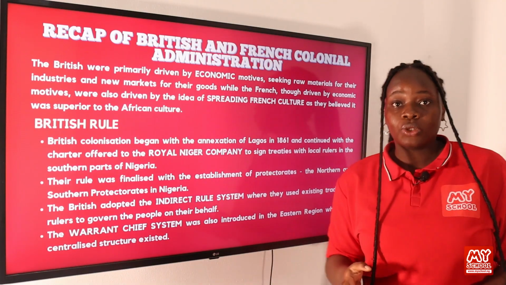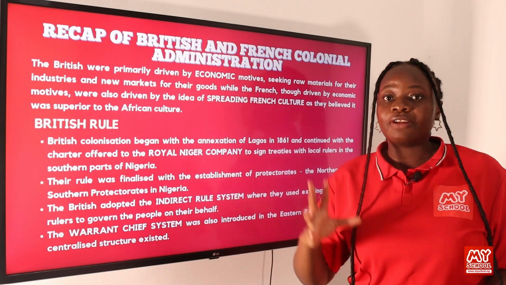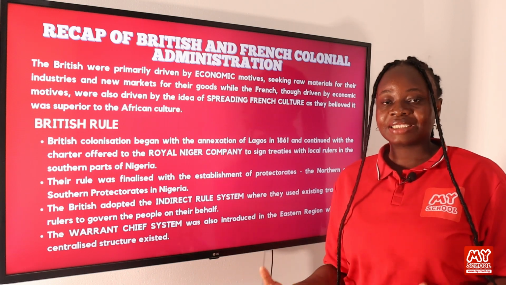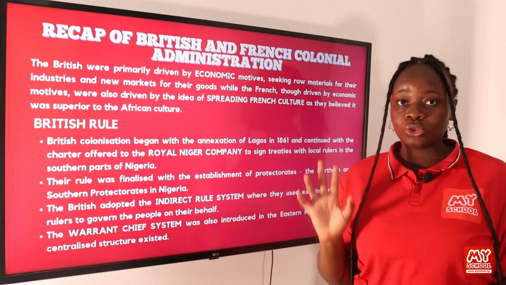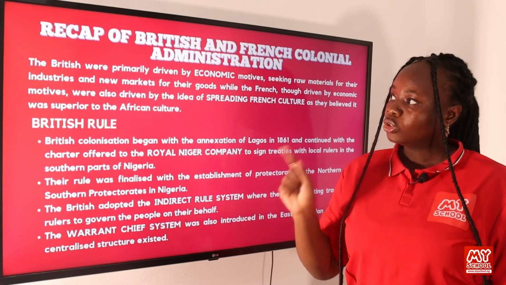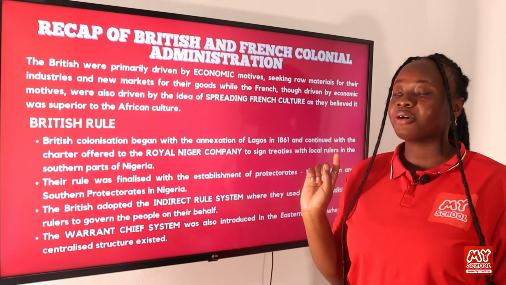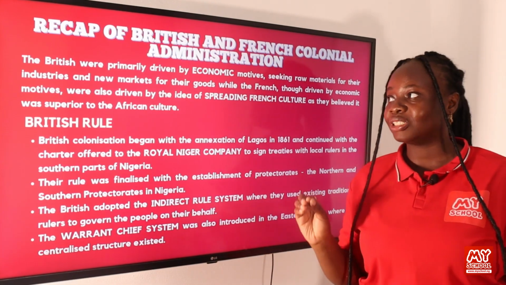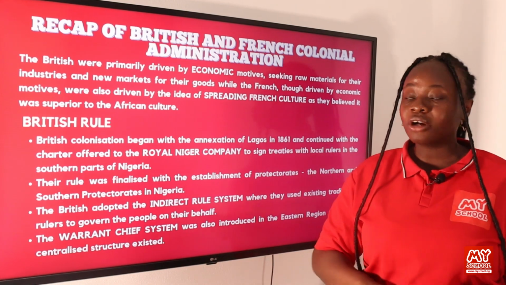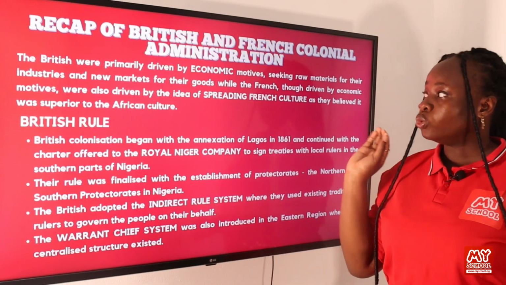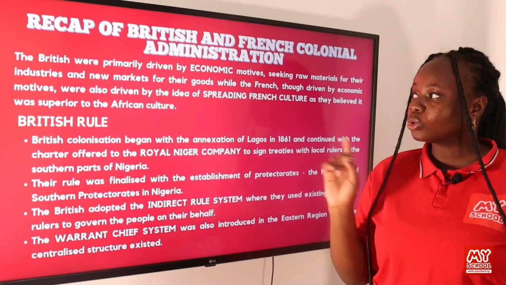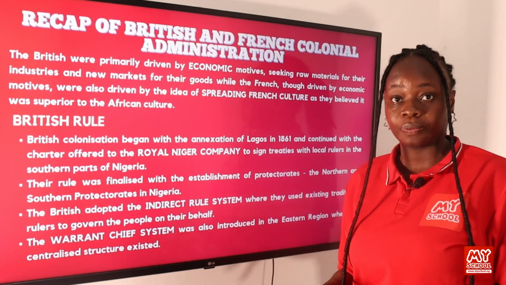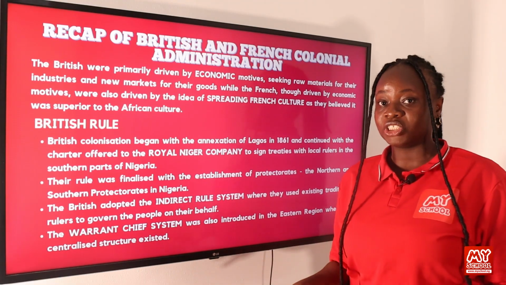Alright, so in the last two video lessons, we were talking about the British and the French colonial administration. We talked about all of the various things that occurred during their time here in West Africa. So now we're going to look at what we discussed briefly. We talked about how the British were primarily driven by economic motives. They were seeking raw materials for their industries and new markets for their goods, while the French, on the other hand, were driven by economic motives, but were also driven by the idea of spreading French culture as they believed it was superior to the African culture. So there is a difference between the British and the French in this sense.